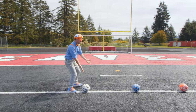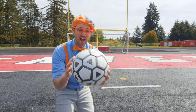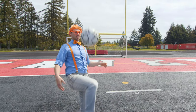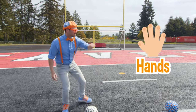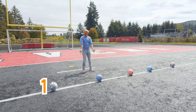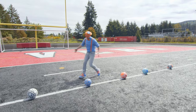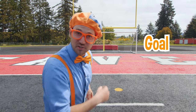These? Yeah, these are soccer balls. Wow, check it out. What a cool ball. This ball is the color white and black. Watch this. In soccer, you don't use your hands. Hey, let's count these soccer balls. Looks like we have one, two, three, four, five soccer balls. Whoa. Do you see that behind me? That is the goal. Let's go check it out.